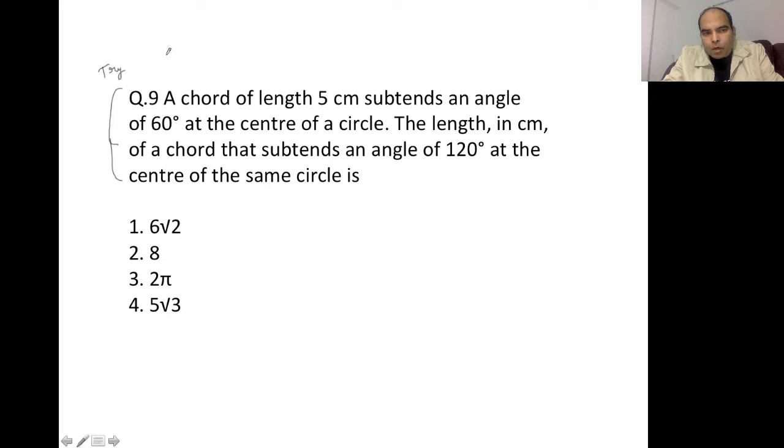I'll give you a minute or two, maybe 2 minutes to think about this question. Assume that you are sitting in the CAT and you're trying to solve this question. Use your knowledge of geometry, whatever you know about geometry, to try to get through this. And you can try to give me an answer on the chat if you get it.